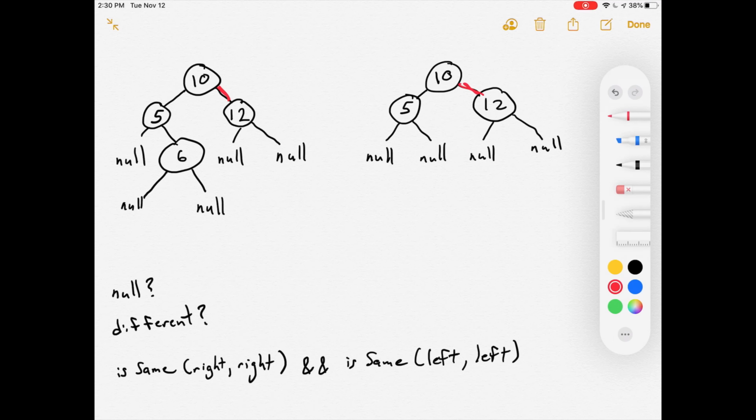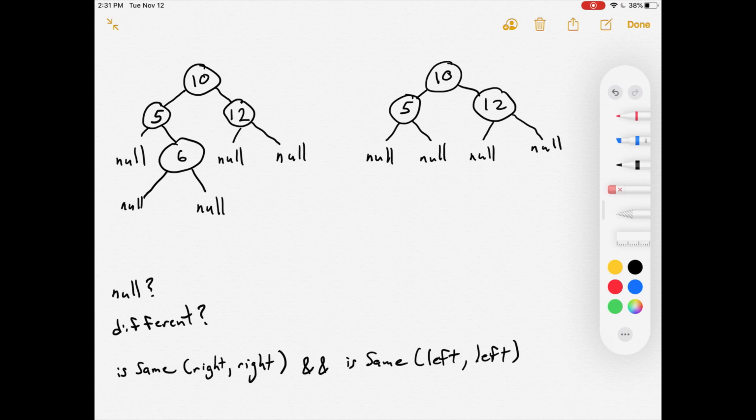We look down here again, and we again check the right sides. Is either right side null? Yes, it is. So now we check whether they're both null. They're both null, so we can keep going. We've already checked the right side, so now we check the left side. Is either of these null? Yes, it is. They both are. And since they're both equal, we can continue.